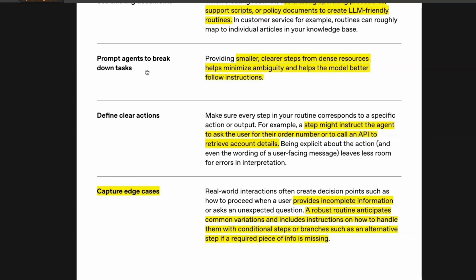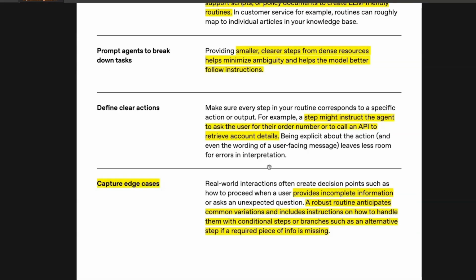Otherwise, it's going to make assumptions, and that will lead to unwanted behavior. So you need to define clear instructions. An example is you could instruct the agent to ask the user for their order number or call an API to retrieve account details. These are the type of things that you need to explicitly tell the model to do. Again, don't let the model make any assumptions.